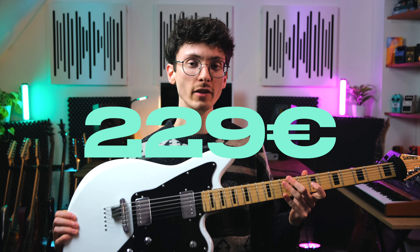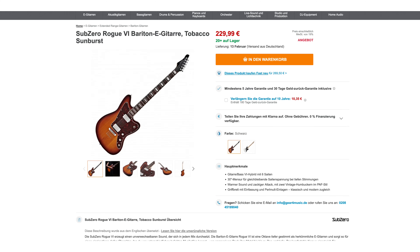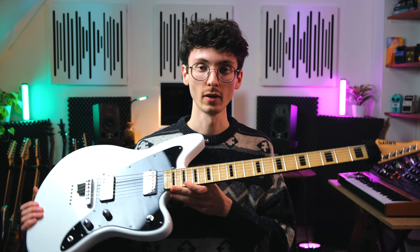You see these popping up on the internet left and right — people are using them for insanely low tunings and modifying them. They are very cheap guitars. This was 229 euros as a new guitar. I got the polar white one. There's also a tobacco burst type which looks much more old school. I prefer this clean modern look. It also has the nickname 'The Loathe Caster' because one of the guitarists of the band Loathe uses one in their music. So I was curious how these guitars feel and wanted to get one for myself.